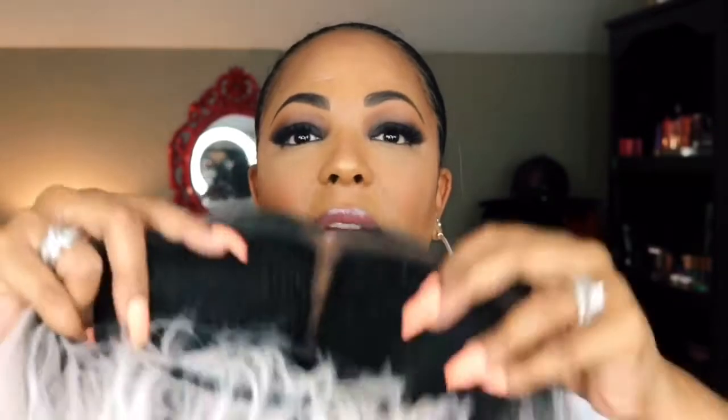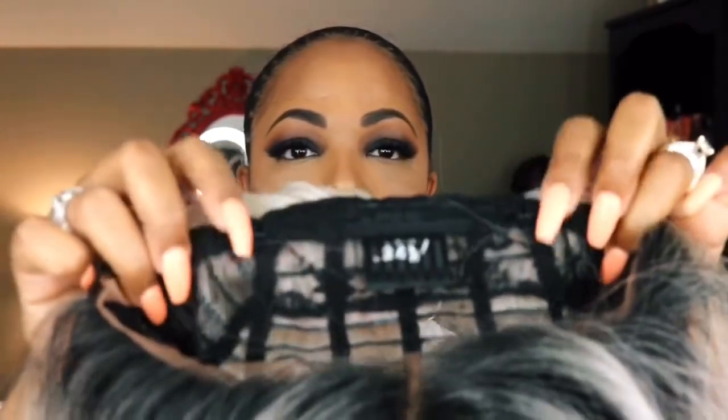This wig has two combs in the front. I don't like the combs in the front only because I usually wear my wigs with my hair cornrowed, and the combs snag my hair and irritate it more than hold the wig in place. It also has a comb in the back and two straps. But it's really comfortable, really lightweight — just gorgeous. It's a really gorgeous unit and a really gorgeous line.